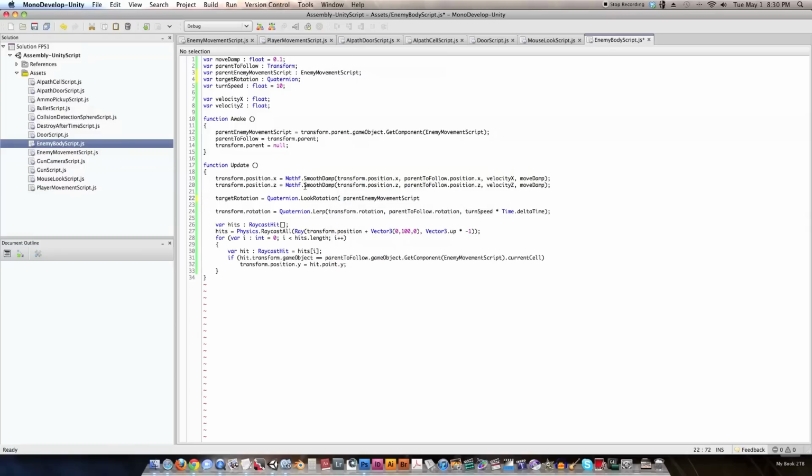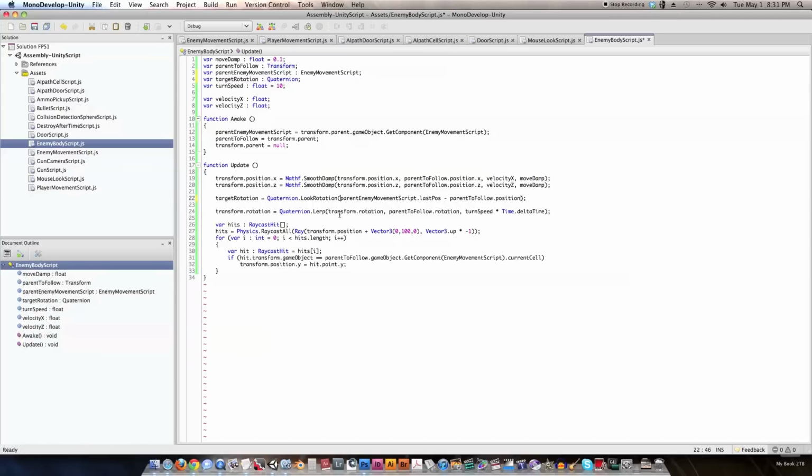Parent enemy movement script dot last position minus, I might have this backwards, we'll know, parent to follow dot position. And we want it to, by default, have an up of world space up, so we can go ahead and leave the next parameter blank and just give it a forward rotation.